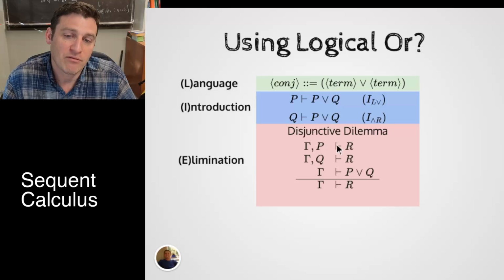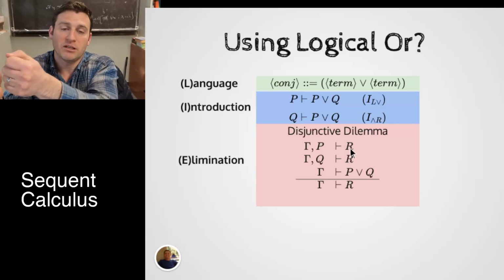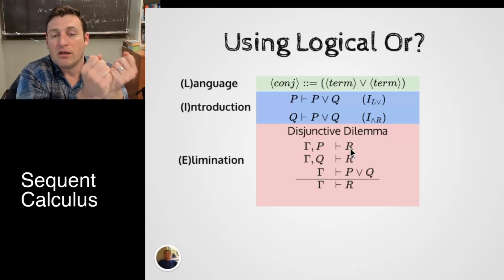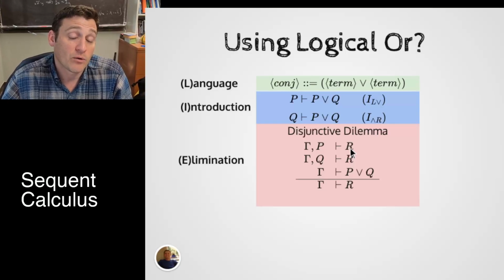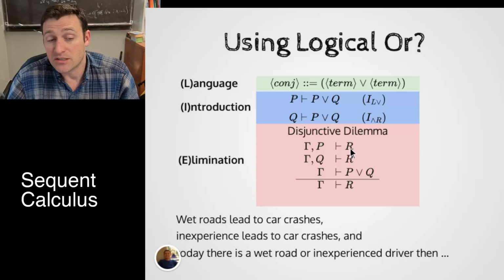You will need to have the paths to a common conclusion from two separate places, a P place and a Q place. P place and a Q place have to both lead you to R in order to get the application. And we'll have some pictures when we get to categories to describe this. The key thing here is to just follow this example.